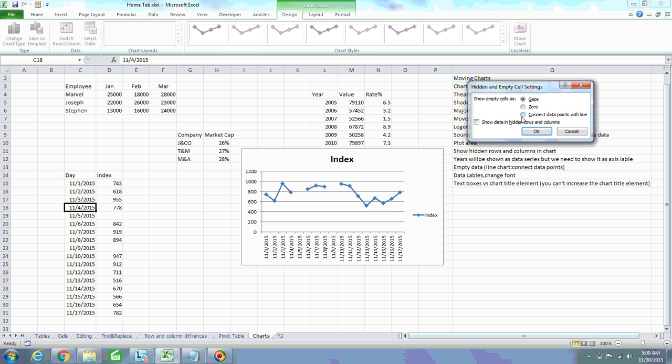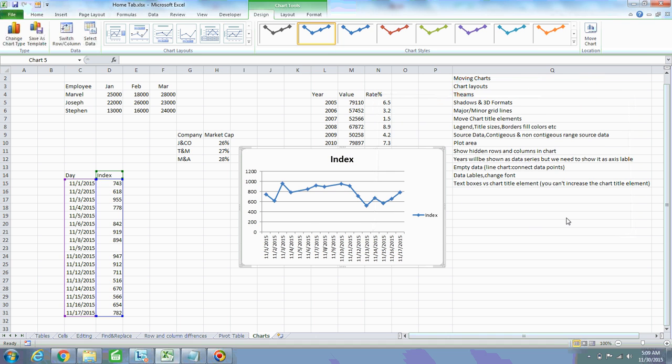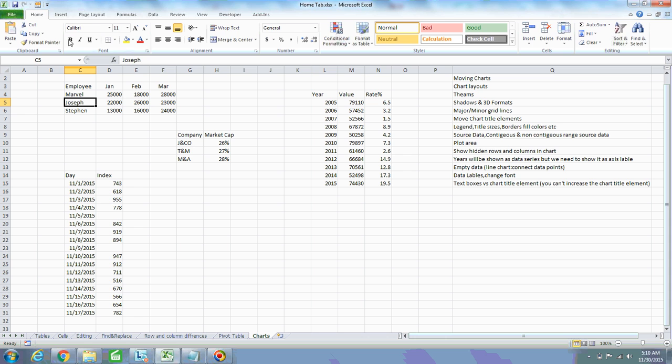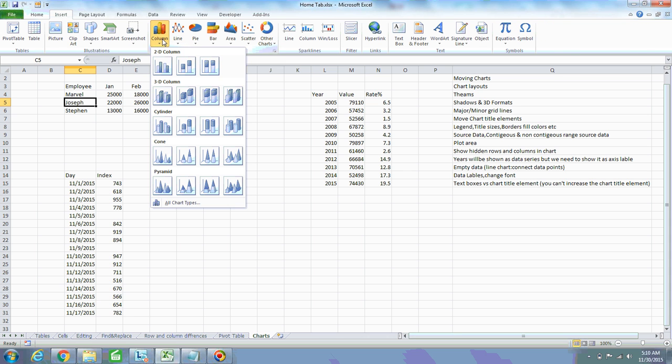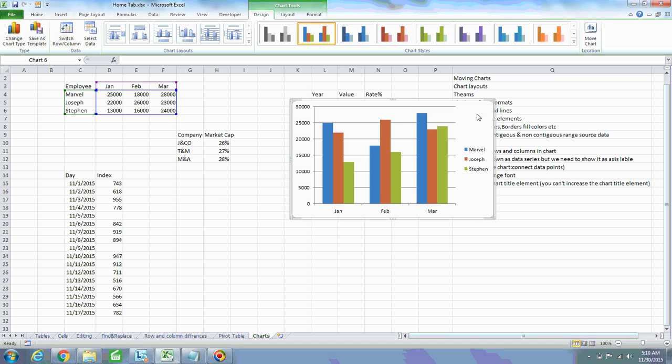How can I do that? See, click OK. As soon as I use this one, see, this has connected data points. Now I am able to fill the gaps. Like this you can connect the data points under line chart. Clear, right? Now I am moving on to my first lesson, that is inserting a basic chart or column chart.